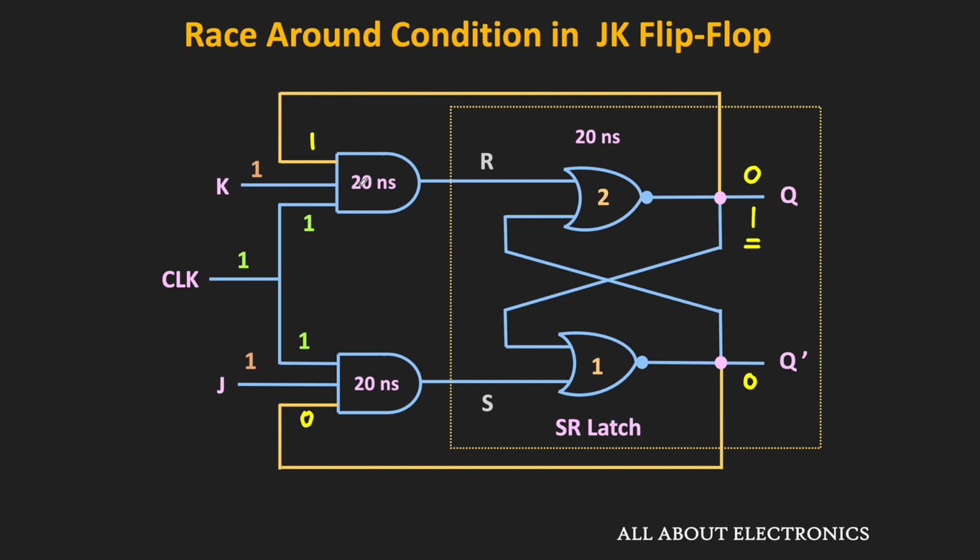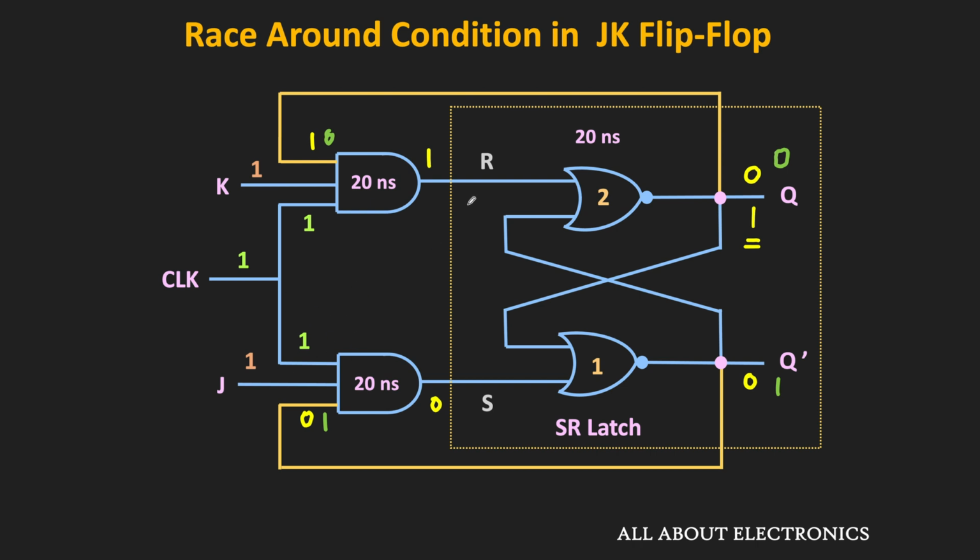So now if you see, this R input will become 1, while this S input will become 0. And because of that, once again, the output of the flip-flop will become 0. That means now this Q will become 0 and this Q bar will become 1. And it will happen only just after 40 nanoseconds. Now once again, this 0 will appear over here, while this 1 will also appear over here. And still both inputs and the clock signal are high, so once again the flip-flop will respond to the new inputs.